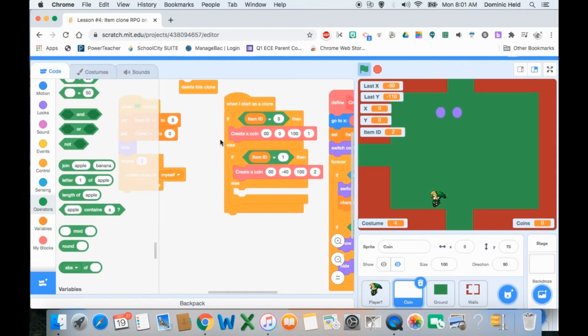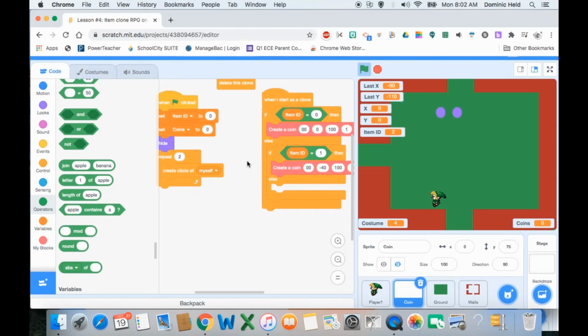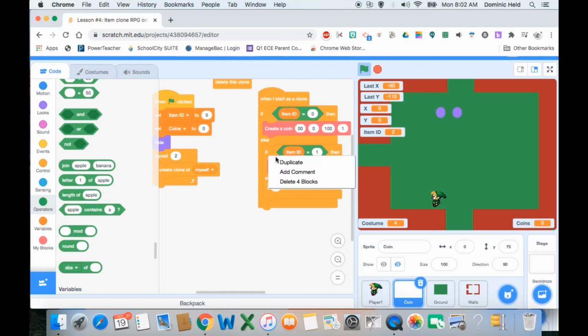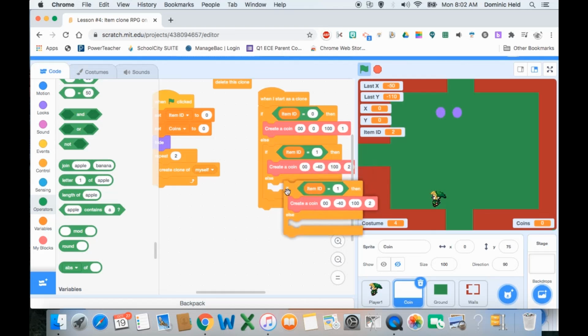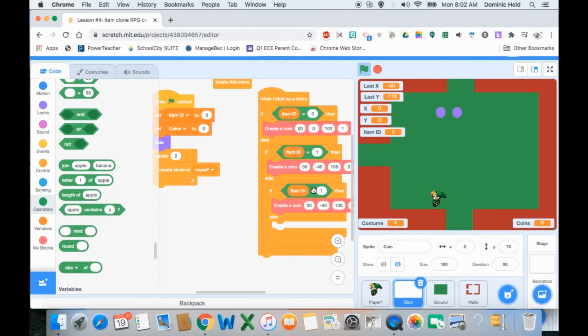And so there's some things that you need to know once you've set this system up. So I'm going to make a 3rd coin to show you how simple it is to make more coins. So I'm going to take this, duplicate that again, and put that whole thing right here. And I'm going to change this to 2. All right.